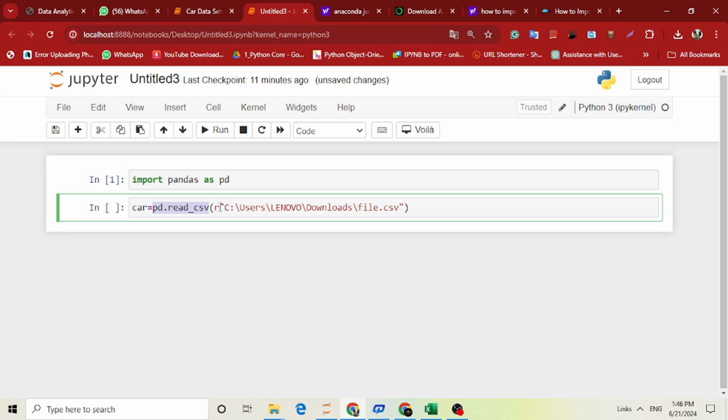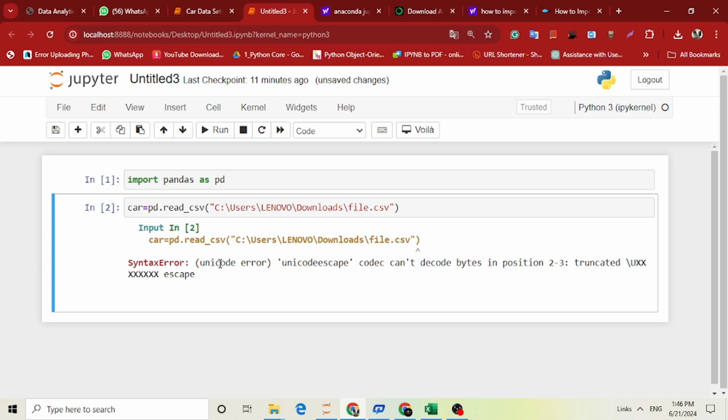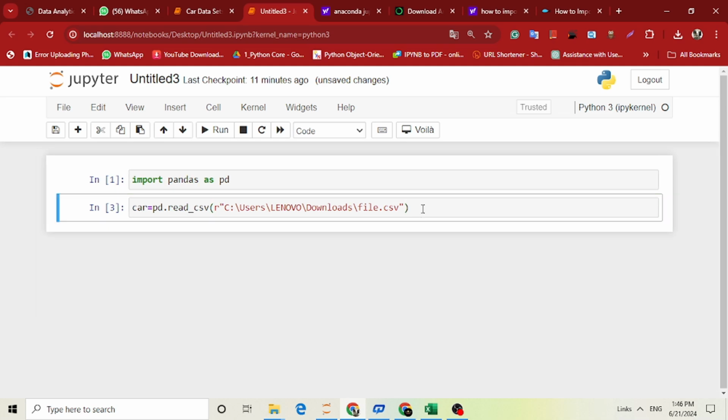Don't forget to put r before the string containing the dataset path. When you don't mention r and simply paste the copied path, it shows a Unicode error. To remove this type of Unicode error, you only need to mention r. Now when you run this code, it executes.